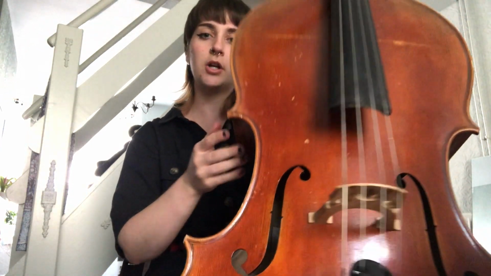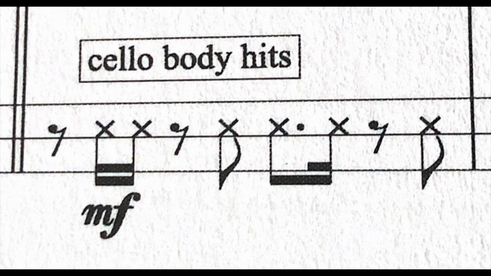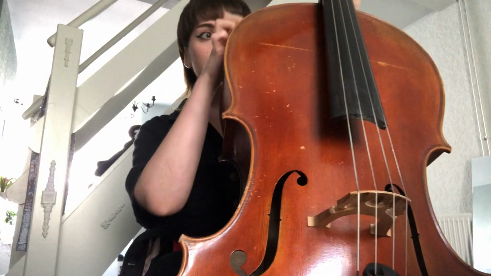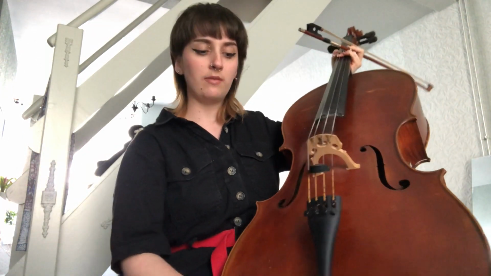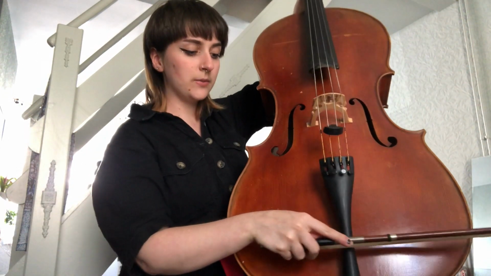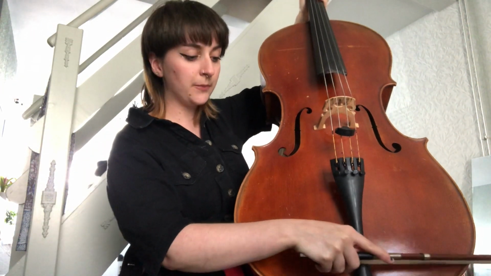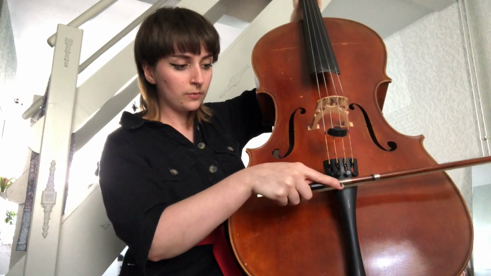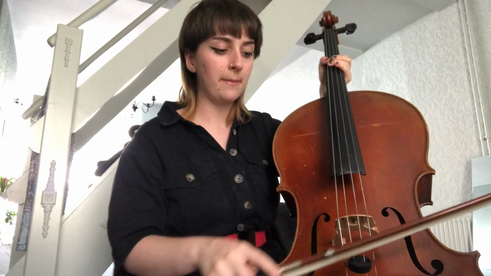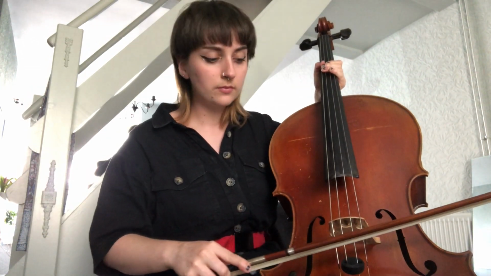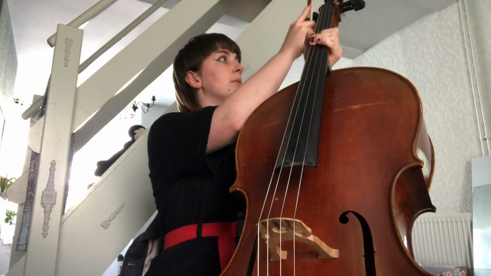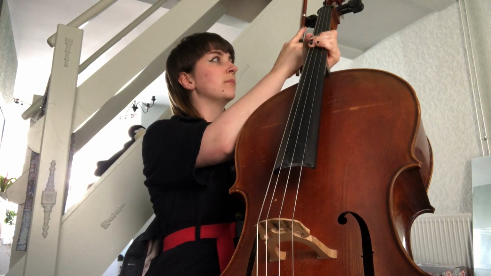Some more noise-based techniques include percussion on the body of the cello, so the top to the bottom sounds completely different, and some areas of the cello are quite resonant, so playing on the tail piece creates a tone, and that's different for every cello. Playing behind the bridge, the pegs, which is quite precarious.